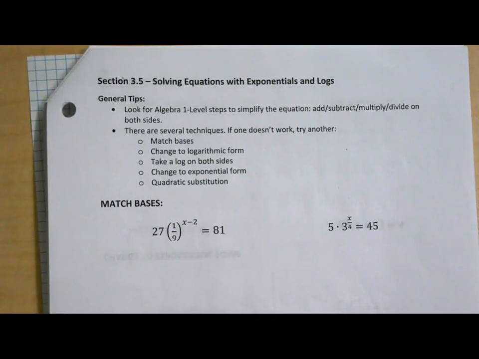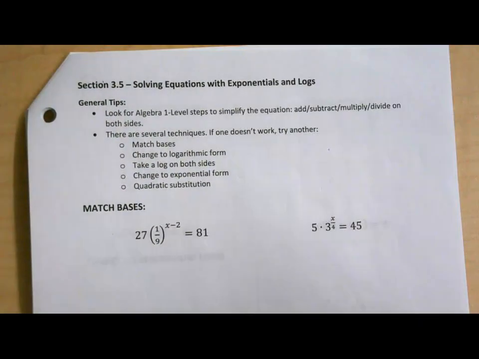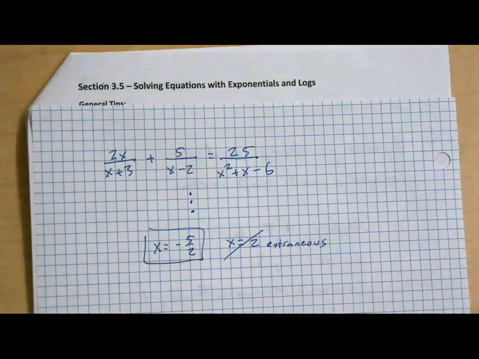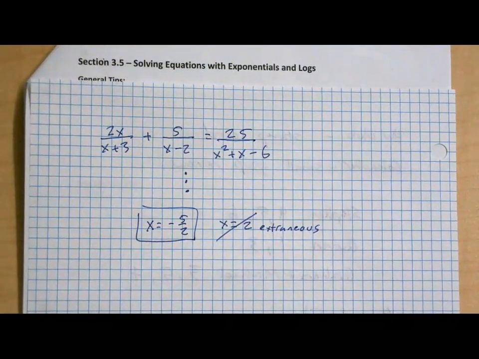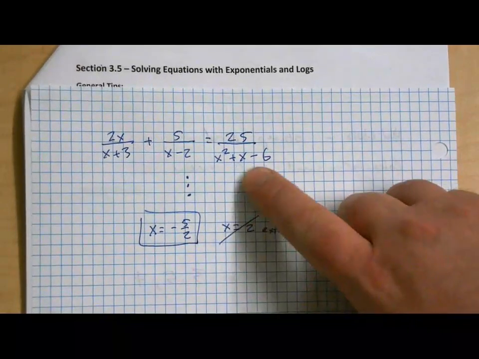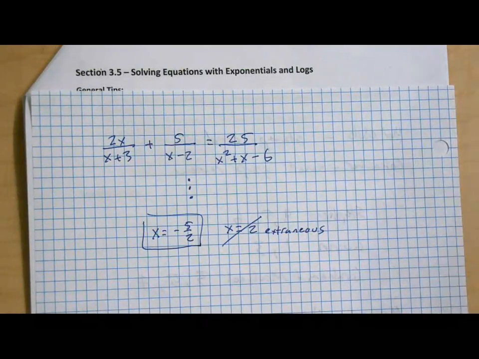All right, we're solving equations today, and there's something I need to remind you about because it could creep in at some point. So I want to show you a problem that we did back in chapter 2. We solved equations with rational parts to them. I didn't show you all my steps, but I'm sure you remember we factored over here, and then we multiplied everything in the equation by the same thing, so all of our denominators canceled.